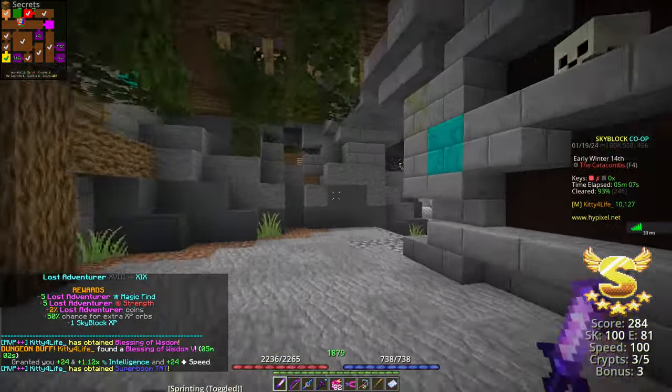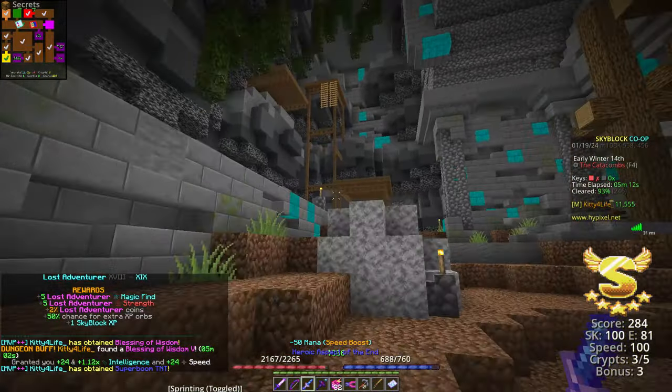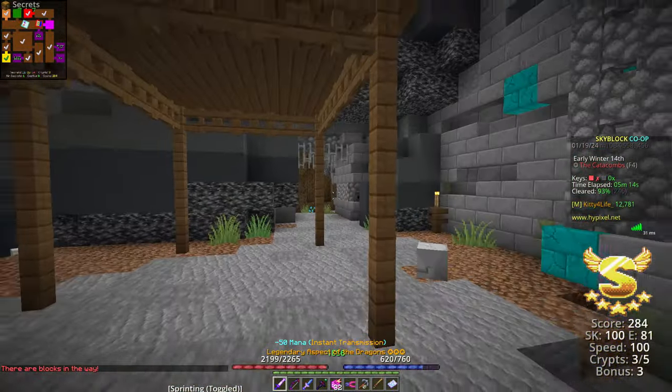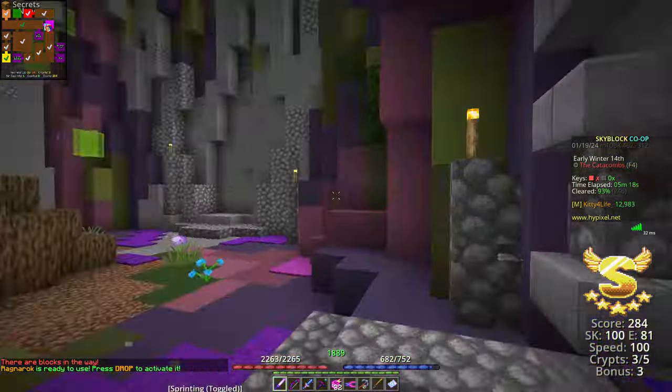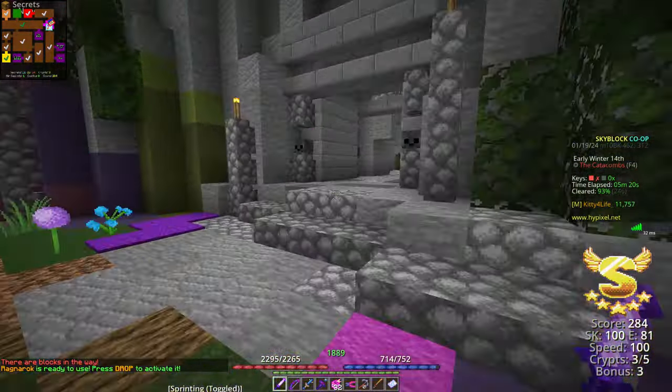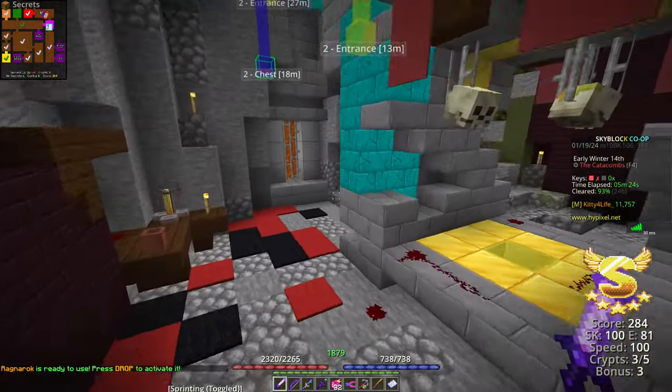Alright, I think that's most of the dungeon cleared. We're in S, perfect. Alright, so for the boss fight, all I need you to do is go up into the stands of Thorn and just stand right next to a ghost thing I'm gonna place. I'll show you where to go. Okie dokie. Let me just grab out one of my decoys. There we go. Fair enough.